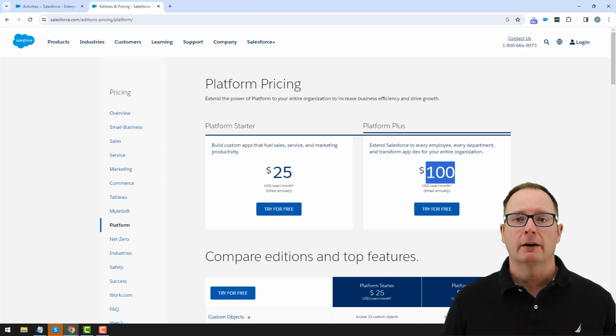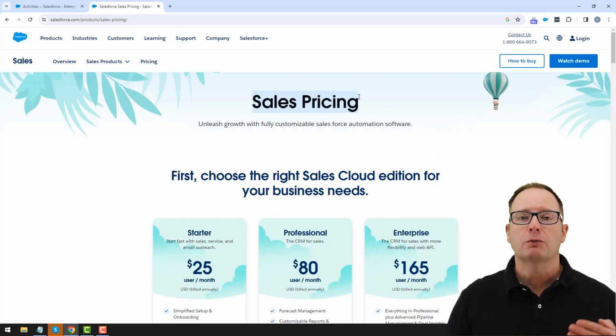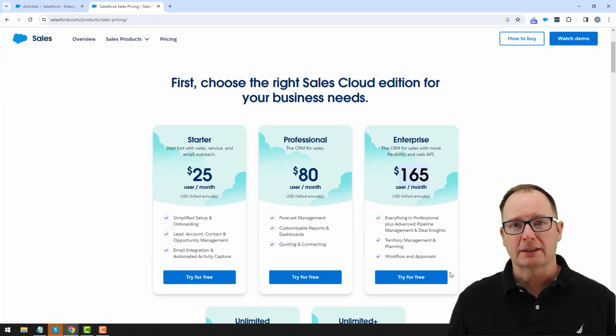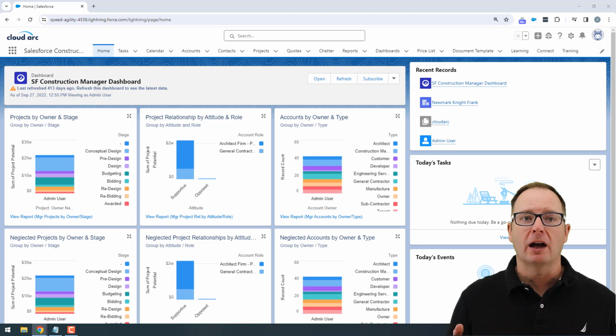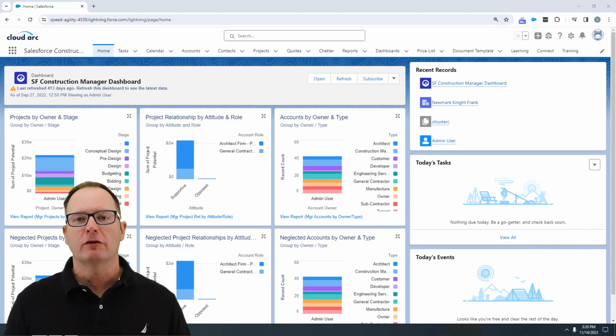So why should you care? Because the list price for platform is $1,200 a year and Sales Cloud is $2,000. So for 50 users, Sales Cloud will cost you $100,000, platform $60,000. And at the end, I'll share a special offer that we've been authorized to provide to customers at risk of canceling.